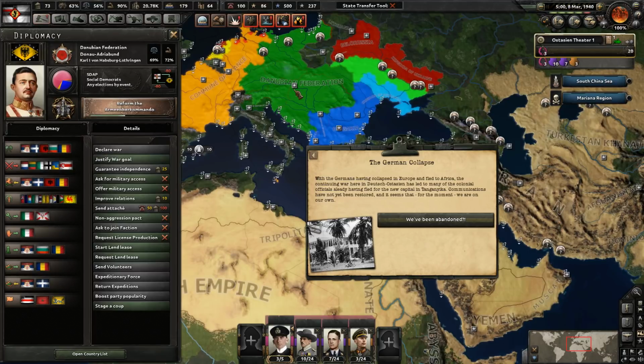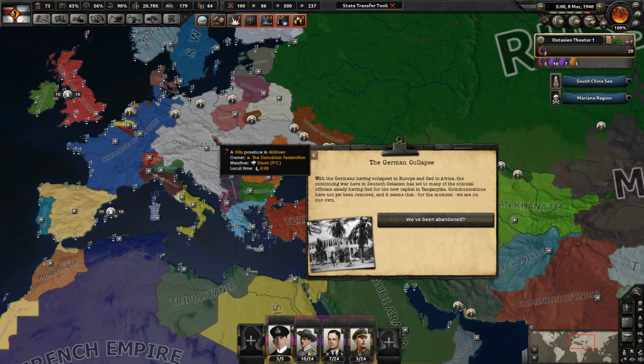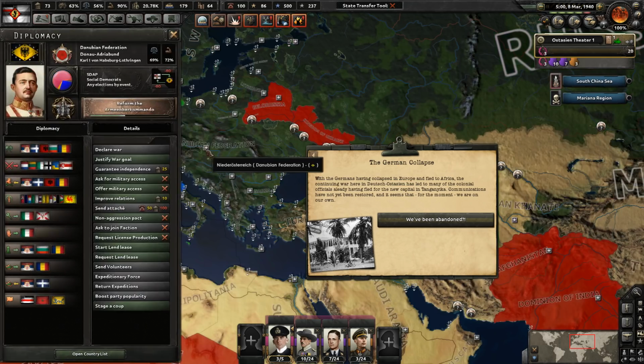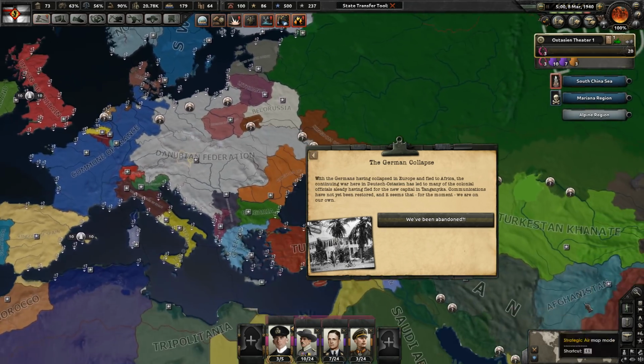For some reason in this game, Germany decided to get declared on by the Belgrade Pact. Not exactly sure how that happened. But it's pretty funny because the Commune of France and the Danubian Federation have taken over Germany. But yeah, the German collapse.